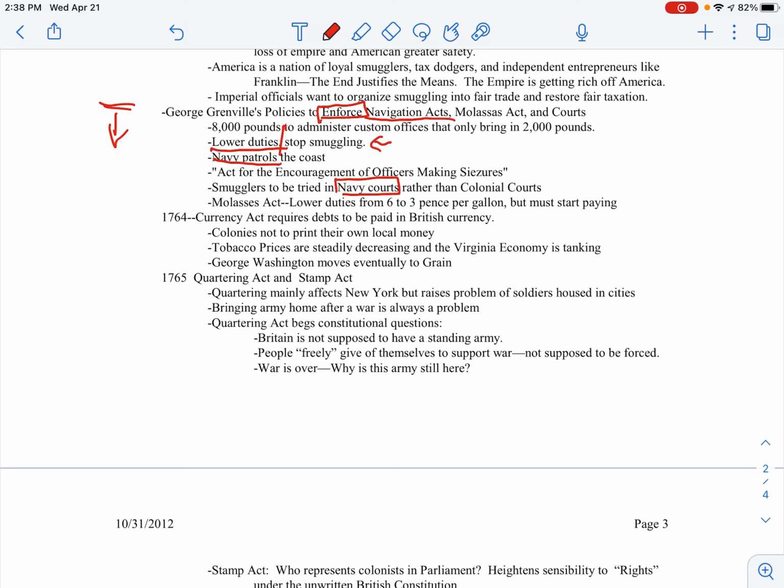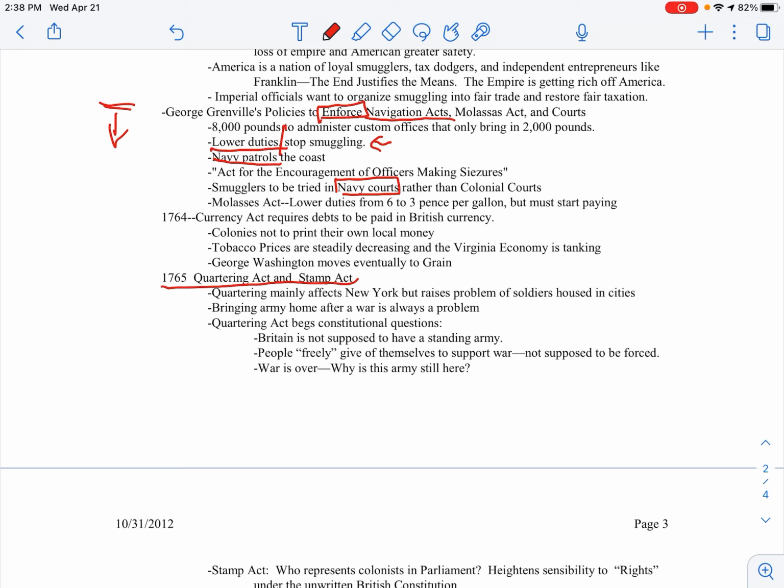Okay. Now, the next big thing, though, is this Quartering Act and Stamp Act. Okay, the Quartering Act. One of the things that's reasonable from looking at it from Britain's side is that they can't afford to bring all these soldiers home. Ending a major world war is very hard because you bring soldiers home, you've trained them to kill, you've given them weapons, and then they come home and maybe they can't get their jobs back. They can't find their place in society. And so then you've added a potentially violent element into society that you can't deal with yet.